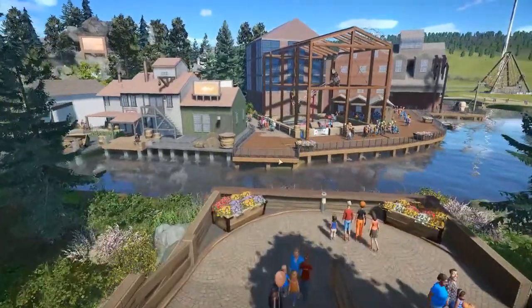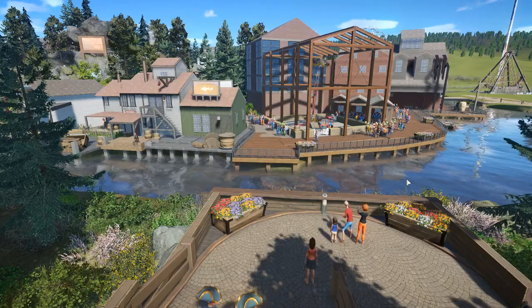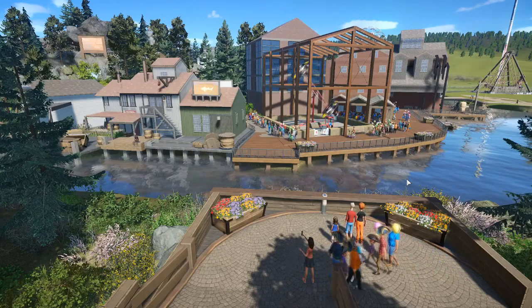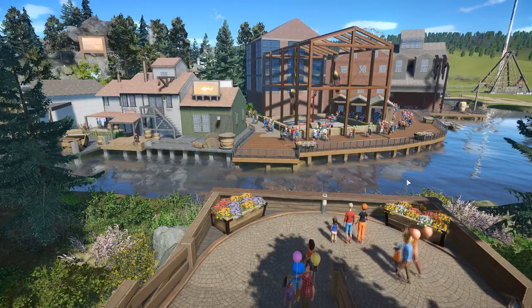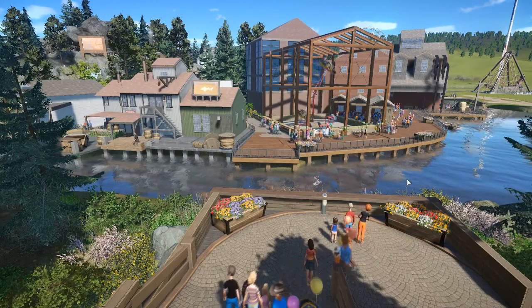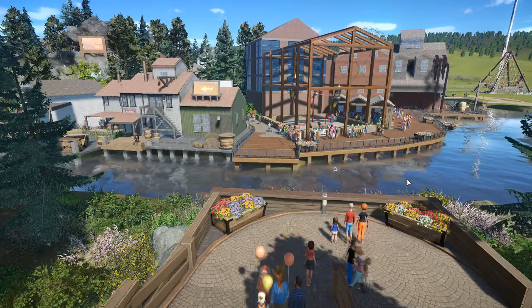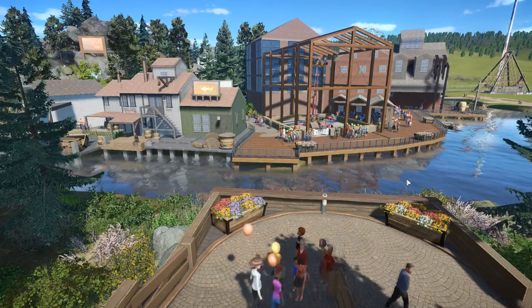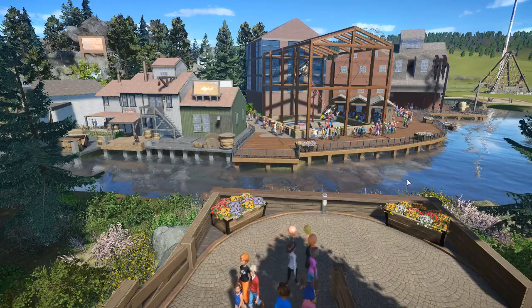And also touching on the vista points, yes, the Adventure Pack DLC did come out yesterday. I definitely got it, and I'm excited to use a lot of the items, hopefully in Coal Creek Park. Again, Coal Creek is a Colorado-ish based adventure park, so it's got a rustic feel. I don't know where I'll be putting tropical plants and foliage in, but a lot of the new wall pieces are fantastic.